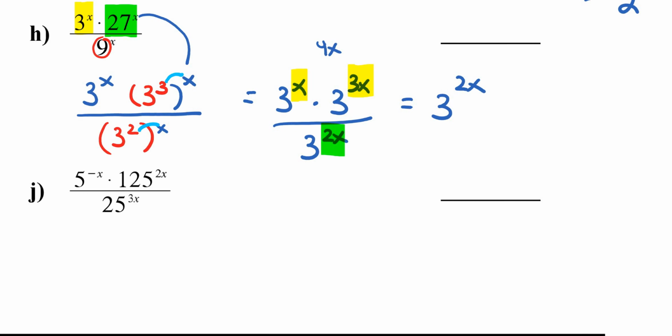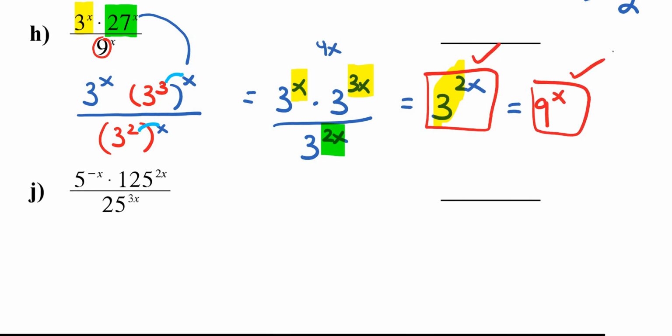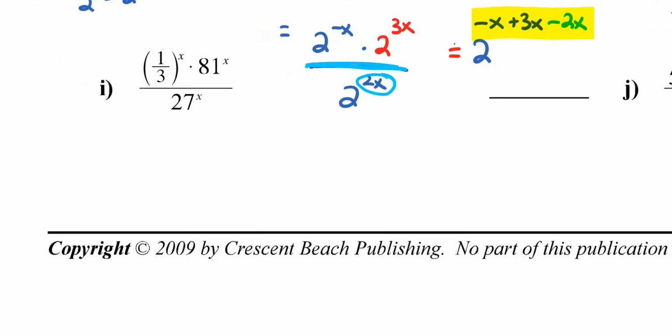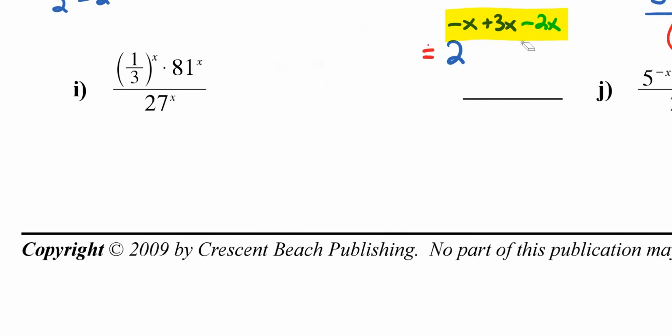Sorry, I was just looking at the answer key, and they do want you to simplify this a little bit more. So 3 to the power 2 is going to be 9, so that'll be 9^x as well. This is definitely an acceptable answer, and this might be a little bit of a better answer. So I'll take either one on a test. Okay, let's continue on here. I think the last few here I'm going to try to do a little bit faster, just to speed up this video.